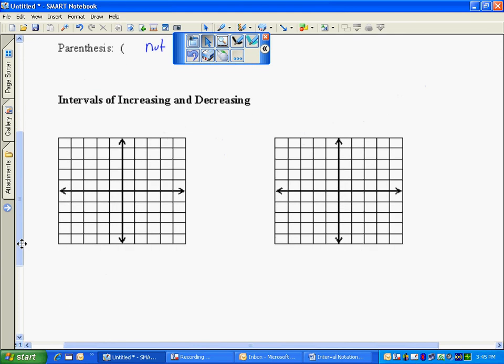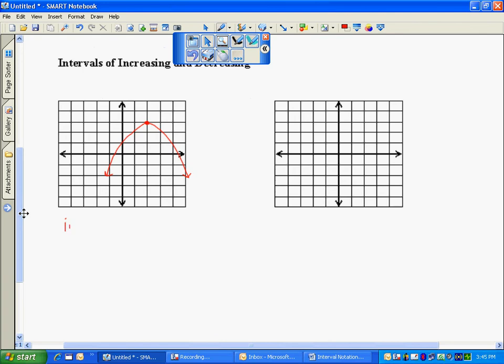If I have what we call a parabola, you haven't really heard of this word yet, but we'll be studying it along in chapter 8. If I look at that parabola and I want to tell you about the x's, where is my function increasing? Well, as I read left to right, I look, where is my graph increasing? And it looks like my graph is rising or increasing right in this region.